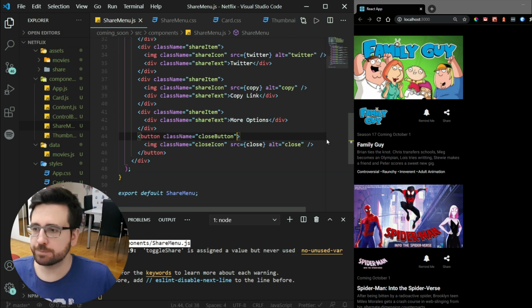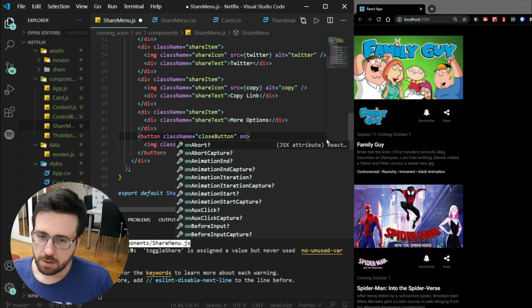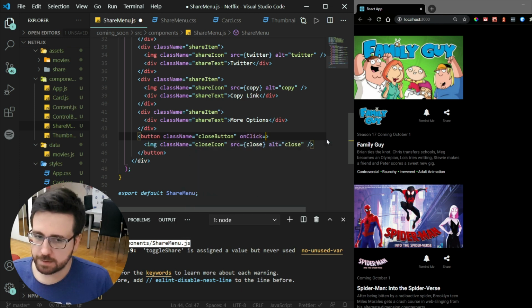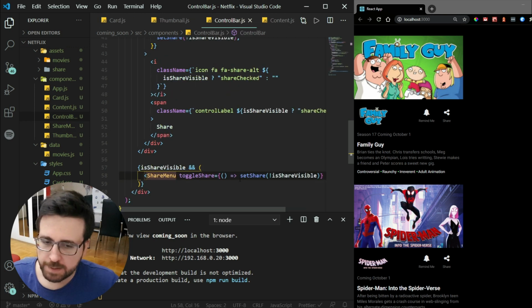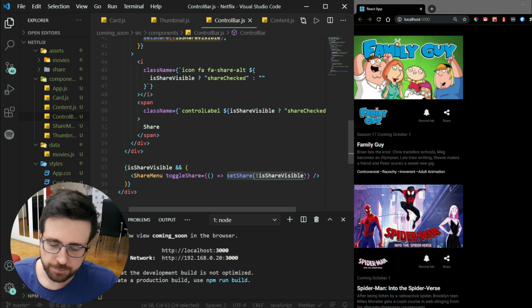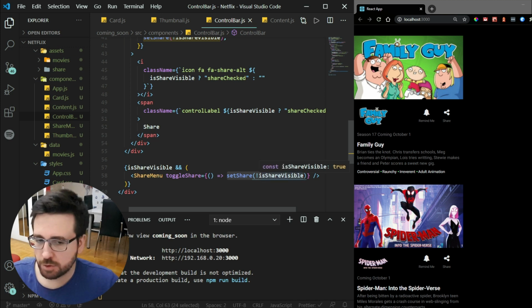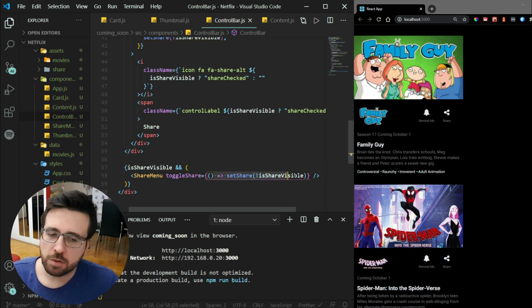So we're going to say onClick equals toggle share. We are taking this function here, set share, and we are passing in not is share visible, and we are passing in the whole function as a prop.